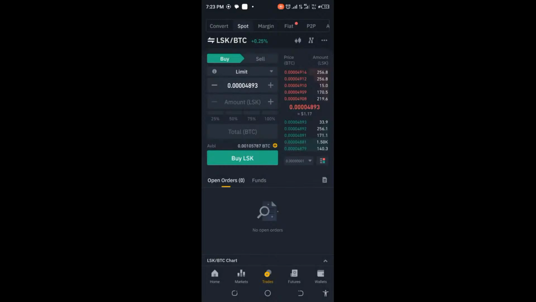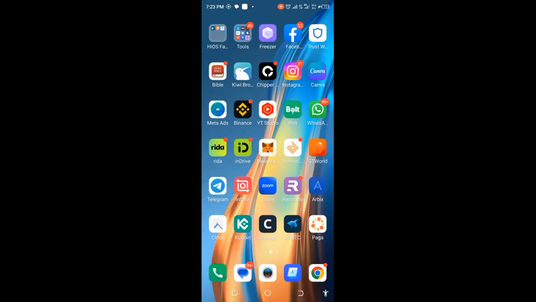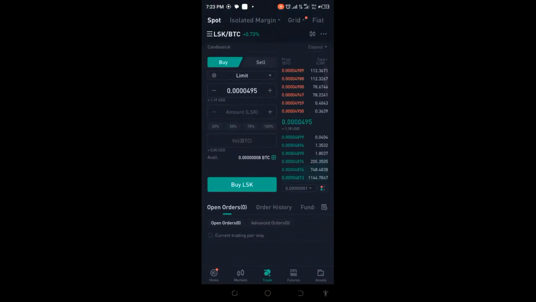I'll try and see what we can do. If I pick this amount, what would it give me? Oh, that's 4908. Wow, that's going to give me less than what I want. Let me see what that's going to give me. It's going to give me 21.5. Should I go ahead with that? Let's try and see what this will give us on the other side before we go ahead with that.